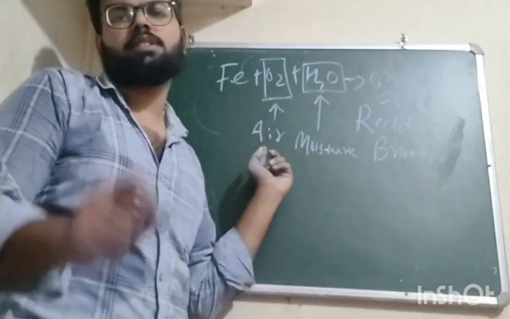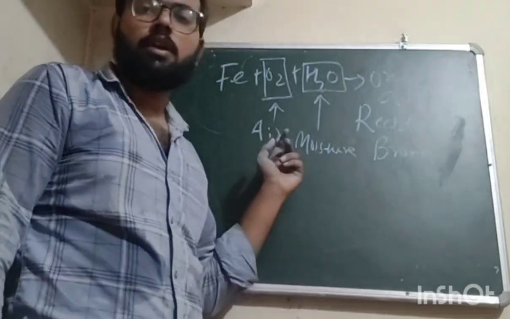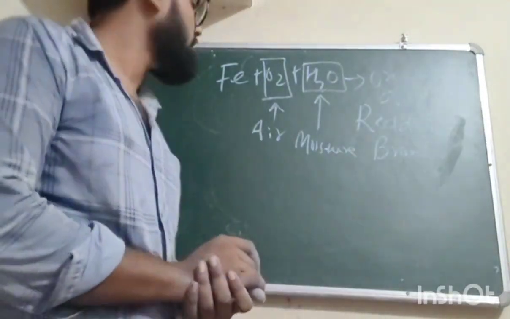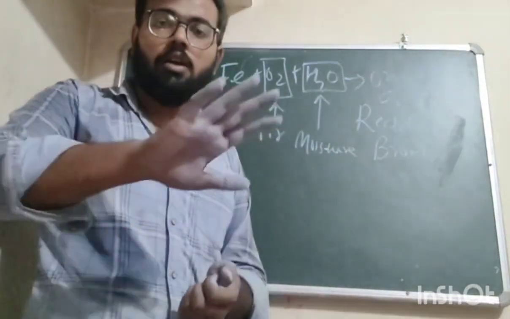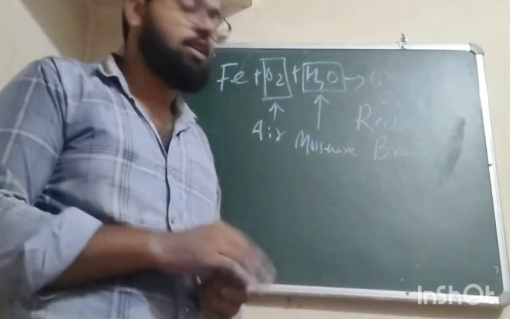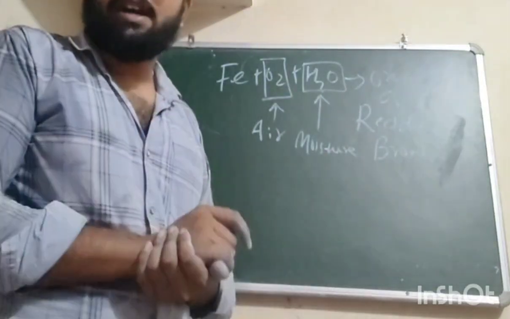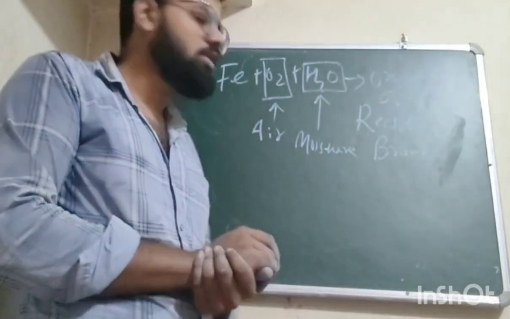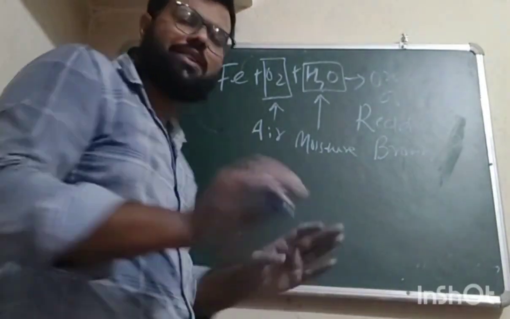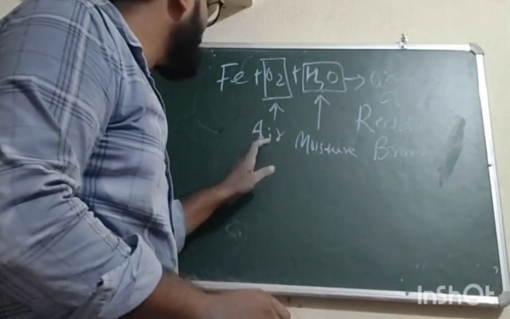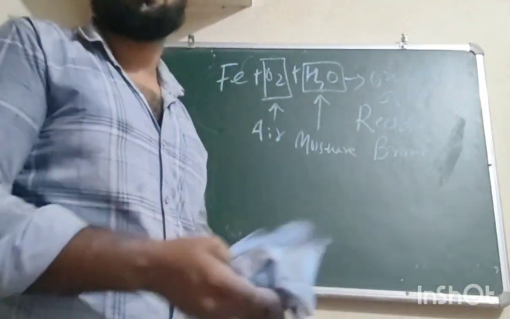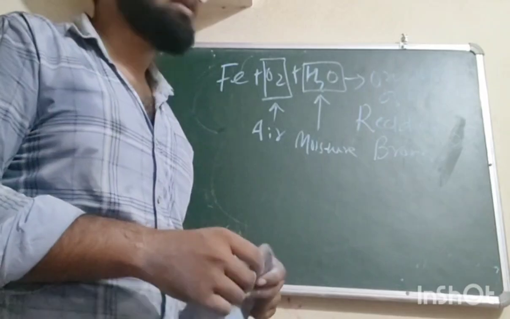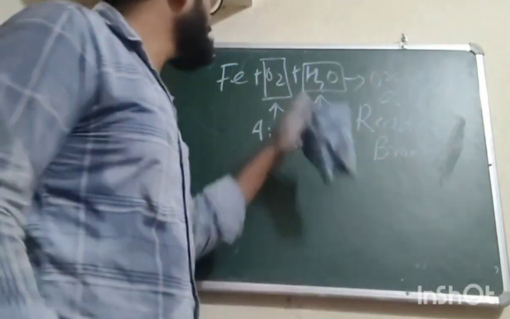If only air is present, it will not do its work. And if only moisture is present, it will not do its work. Now you may say that in air, water vapors are there. Discarding that thing, if water is not present in the gaseous form, only pure air, oxygen, nitrogen, carbon dioxide, if present, then it will not corrode. It will not rust. Or if you have submerged it in water, but there is no oxygen supply, it will not corrode. Or it will not rust.